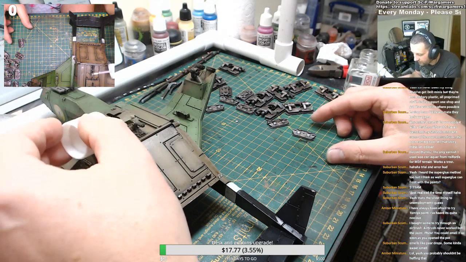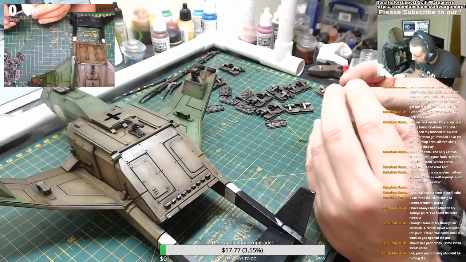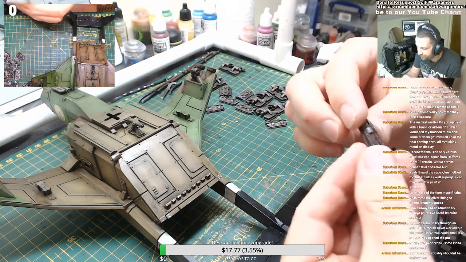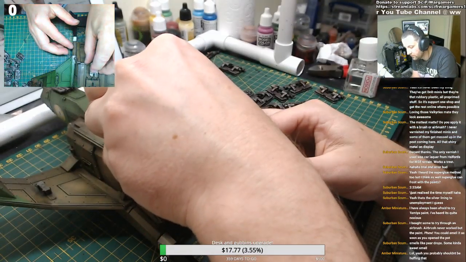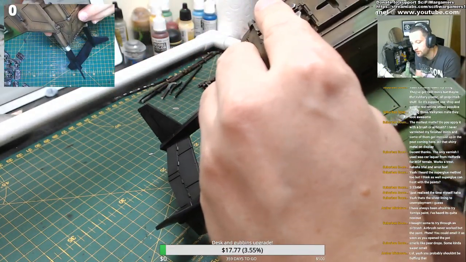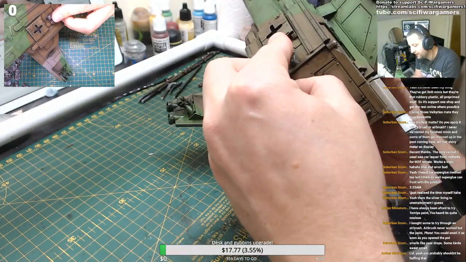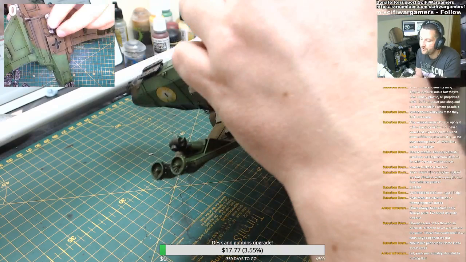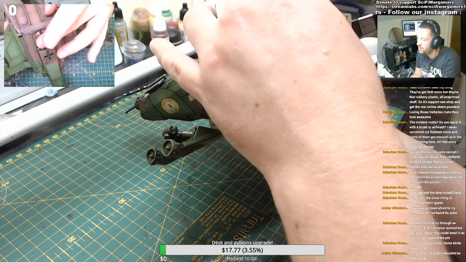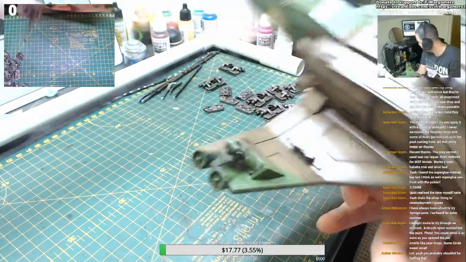Rub it up and down its length there. Slide it in that length there. Oh fuck, excuse my language. I really need to not swear doing this. Oh! Yeah. I don't think I used enough glue. I think that's going to be my excuse for that one. There we go. I think that is perfect.